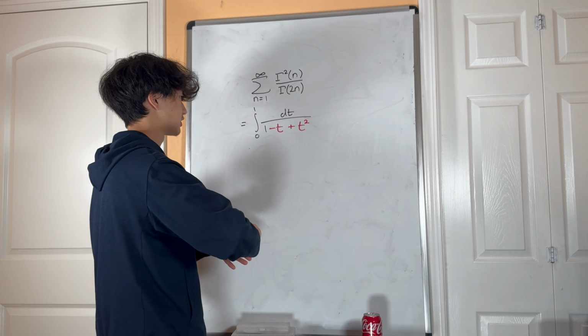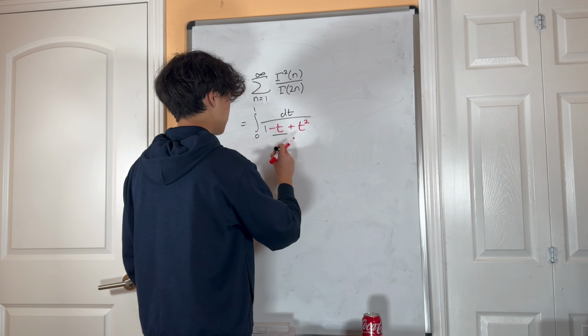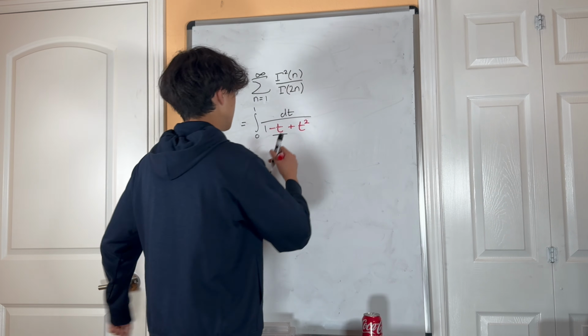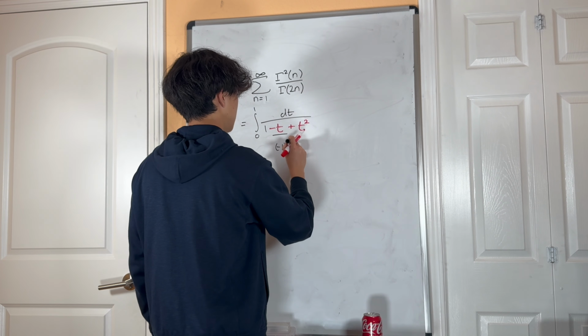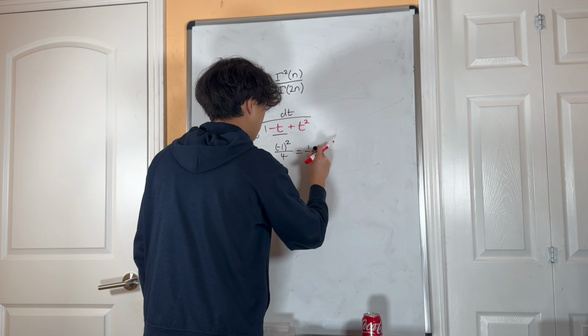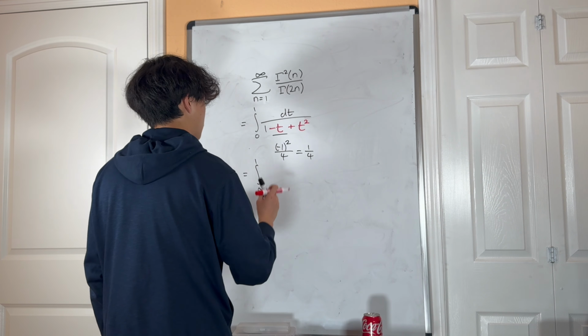Now, we're going to be completing the square to solve this and using the arctangent antiderivative formula. So, to complete the square for this, we take the coefficient of the middle term, square it, and then divide by 4. And that's the number that we want to add and subtract on the side. So to complete the square, we take -1, okay, we square it and then divide it by 4. At the end of the day, this is going to work out to 1 over 4. So what are we going to be doing? We're going to be integrating from 0 to 1.